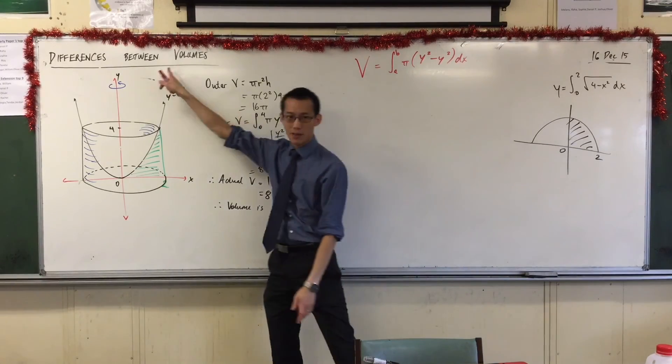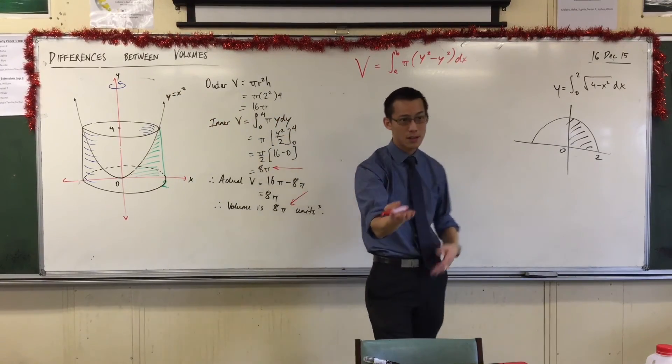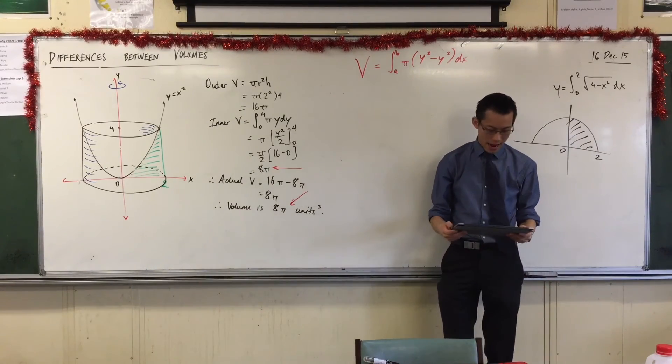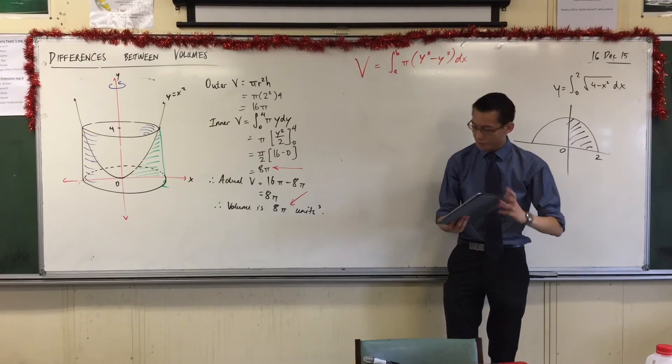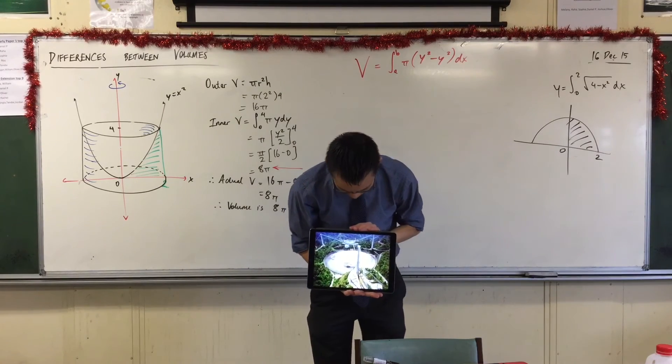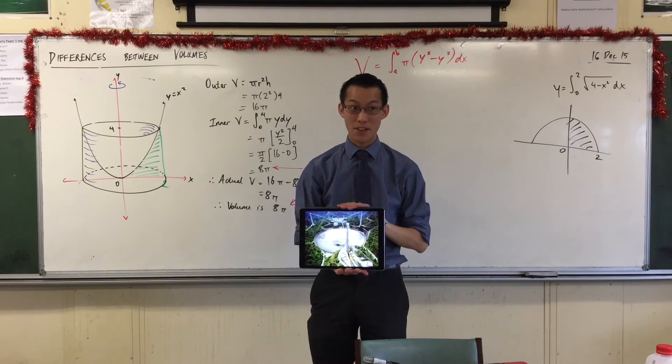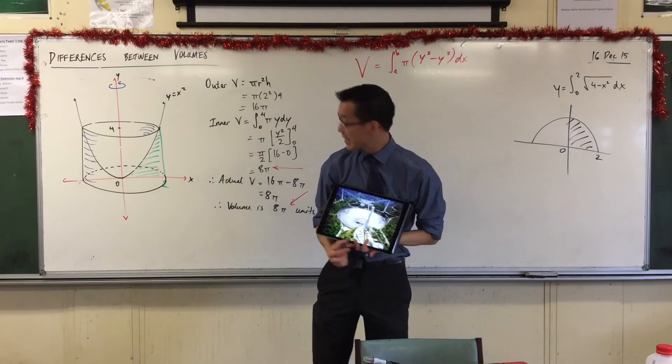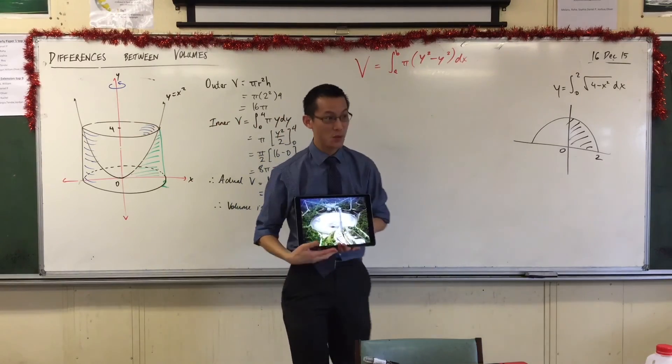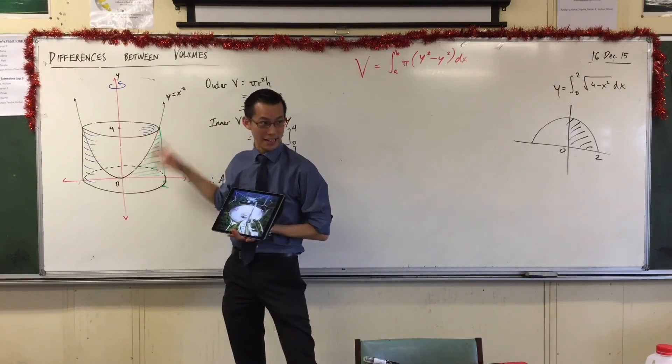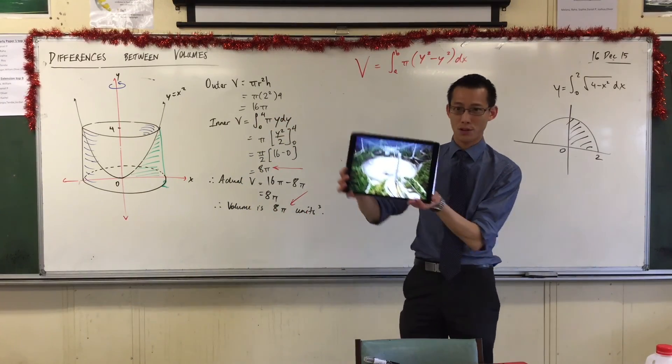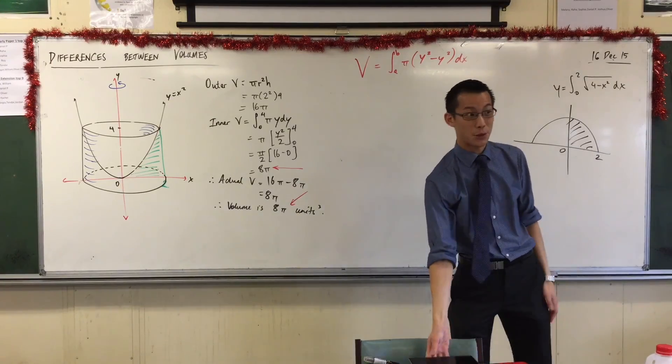But that's it. Getting a difference between two volumes is not complicated. Just work out what one is and what the other is carefully. Now, just for the sake of that, you didn't just make a dog bowl, by the way. I looked at this and I was like, I recognize this shape. I don't know if anyone knows, this is the largest radio telescope in the world. Now, basically, what it is, because of the reflective properties of a parabola, is it's exactly this. It's this 3D parabolic shape that's been dug into the ground. And they've got all this sediment around it so that it actually stays put. This is the actual volume that you've determined. So, how much concrete was required to... Well, there you go. You can work it out if you so choose.